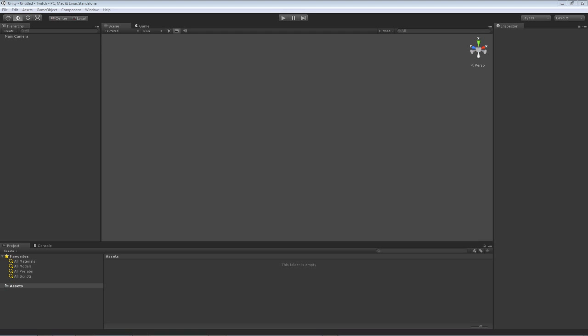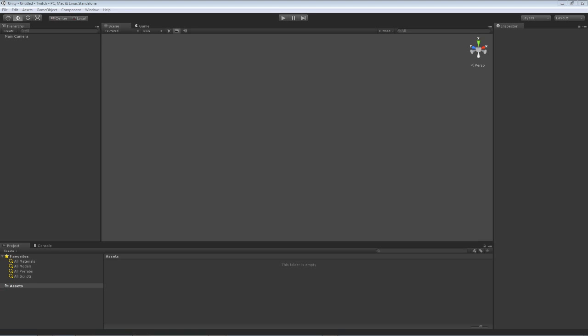Okay. So that being said, what is a light, right? What is this idea of a light in Unity? A light is basically a component, just like a camera is a component. There's nothing really special about lights themselves. They are just game objects that happen to have a light component on them. As such, we can put that light component on anything, right? We can put it on spheres or cubes or whatever.